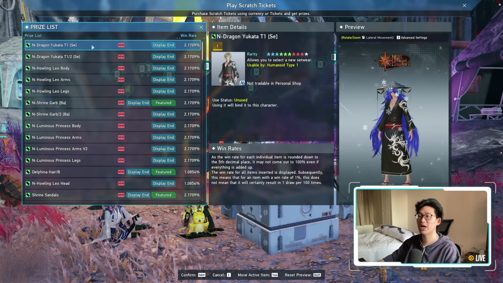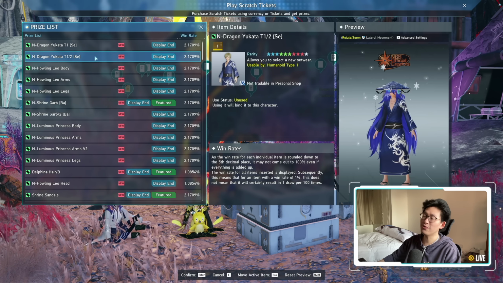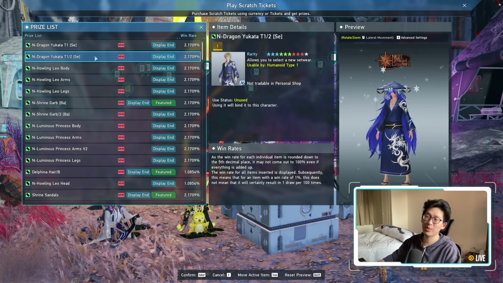Now if you play a type 1 character, the End Dragon Yukata is actually really badass. There is a female variant of this, however unfortunately in the SG Scratch you can only get the male variant, but nevertheless it is a really cool Yukata. So if you do play type 1 characters, I do recommend picking this up as it looks really badass.